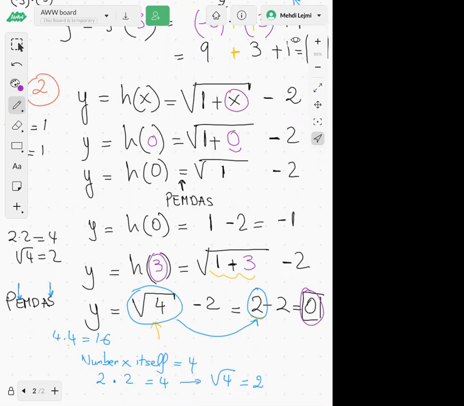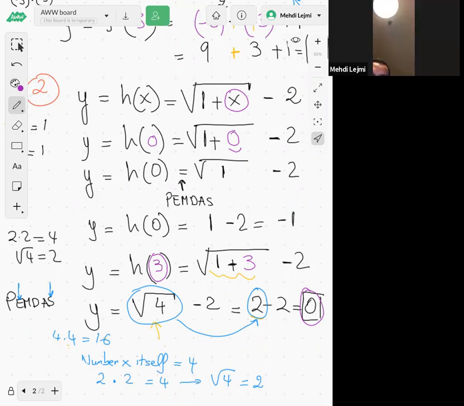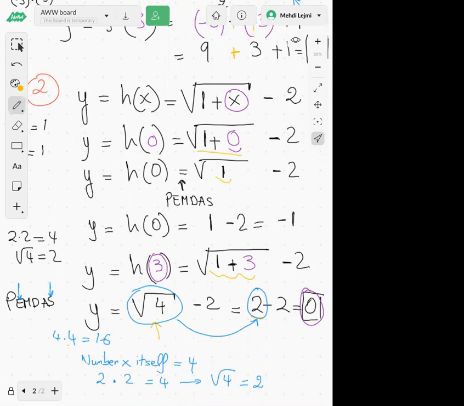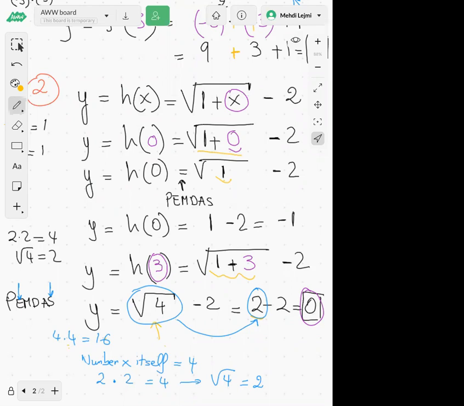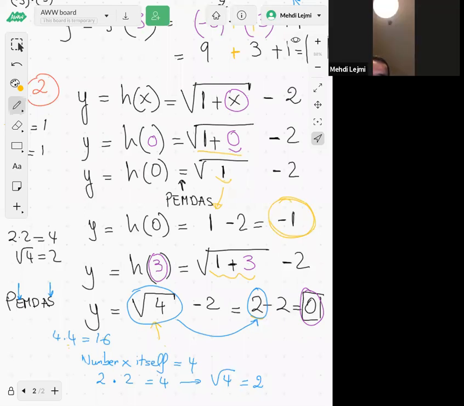Now we evaluate what's under the square root. So what's under the square root is this 1 plus 0, right? That's why I got 1 here. Yeah, I mean, at the end for the result, what did we do with the square root? So your question is, why is the square root of 1 equal to 1? No, I mean at the end we get 1. No, the final answer is -1.